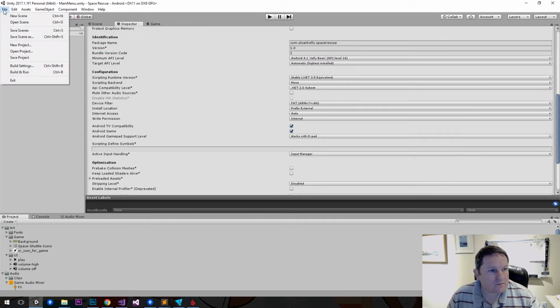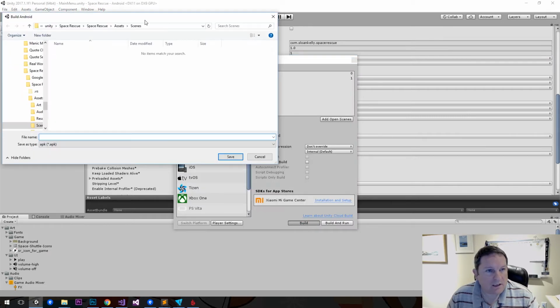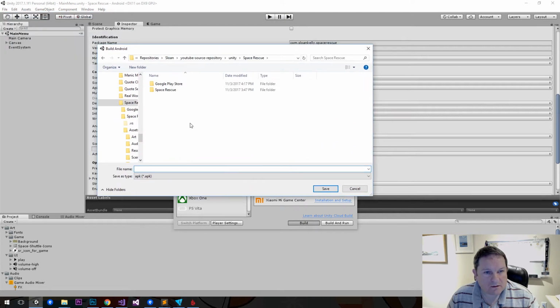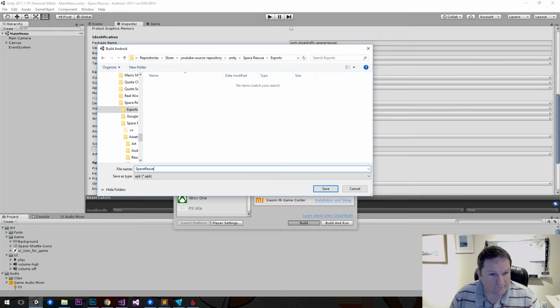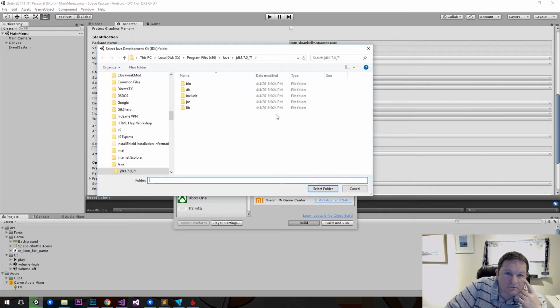Okay, so let's build that. So I'm going to build this, and I'm going to change this to exports, and I'm going to change this to space rescue. Okay. So that is going to save this APK file.